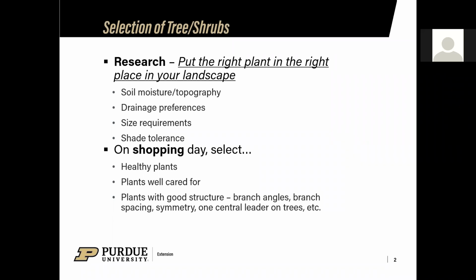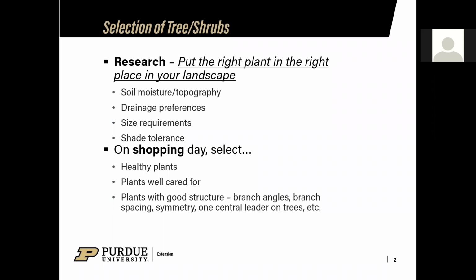Think about, what's the soil moisture? What's the lay of the land? What's the drainage in that area? Is there water that stands there after a rain for a day or two? Is it a high knoll that dries out pretty quick? What's the shade area? How much sunshine does it get a day? Things of that nature, we need to really stop and think about the requirements of the plants that we're putting in this area.